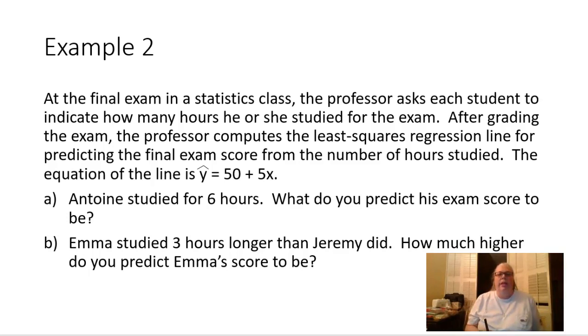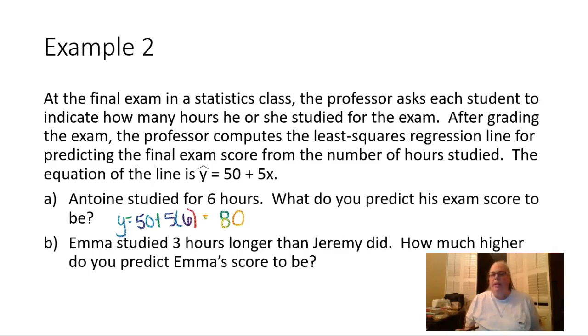Well, since x stands for the number of hours studied, and our y hat is going to represent the score on the exam, we are going to use our model here, and we are going to substitute 6 for that x. So we have 50 plus 5 times 6. And if we put that into our handy dandy calculator, that will give us 80.